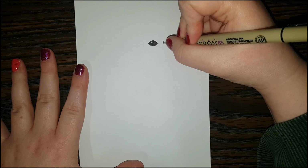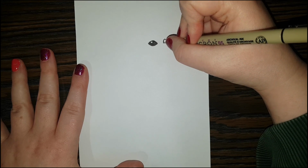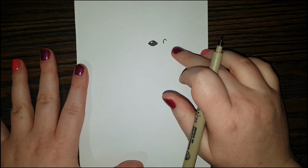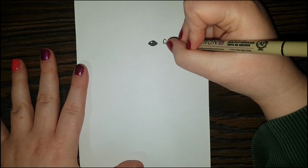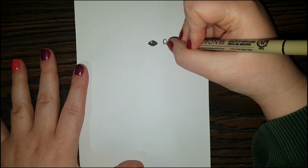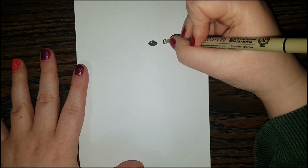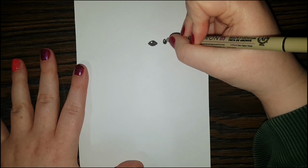Alright, so now I'm going to do his other eye. It's not going to be the exact same because our Fennec Fox is going to be kind of pointing his face this way, so we're only going to see a bit of this eye. So it's kind of like a real squat lemon. But I'm still going to put a little circle in his eye and color the rest in dark.